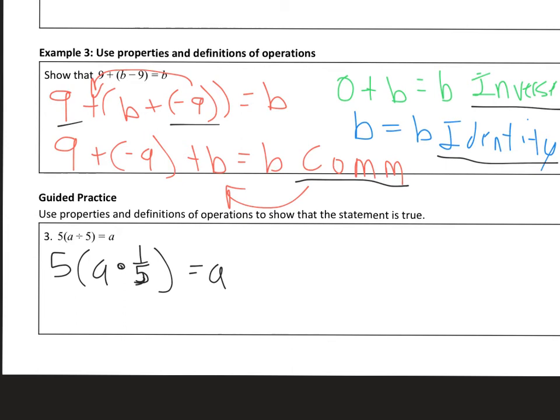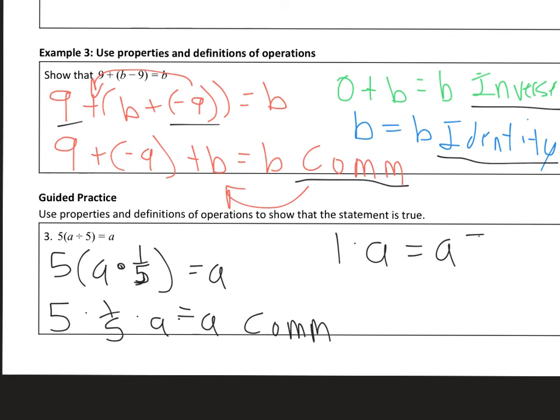And then just like above, I'm gonna use my commutative property. 5 times 1/5 times a equals a. So that's my commutative property. I rearrange the order of my multiplication to make it more visually appealing so I can work some things out. And from that, I can tell myself 5 times 1/5, I know that's 1. So I can rewrite that as 1 times a. And the reason I can do that is that's again our inverse. So we can write it as 1 times a.